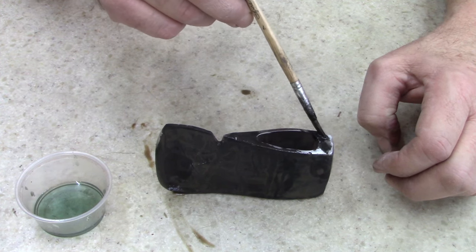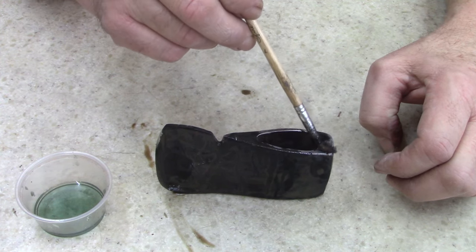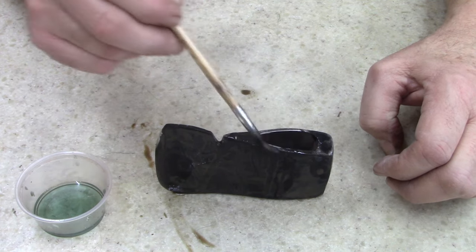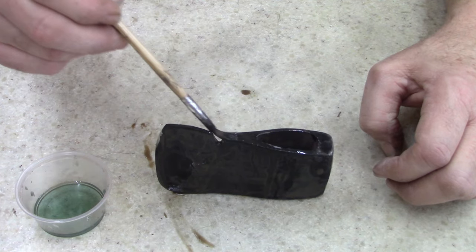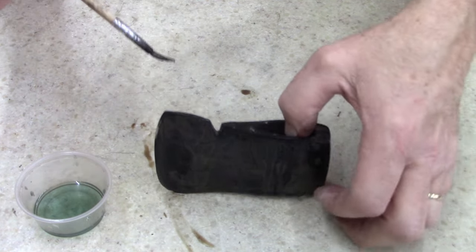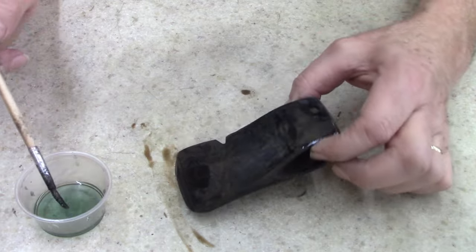Anyways, cold bluing, it's good. For hand tools, I think it's just fine. Tools look good.